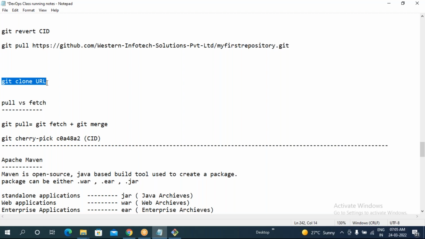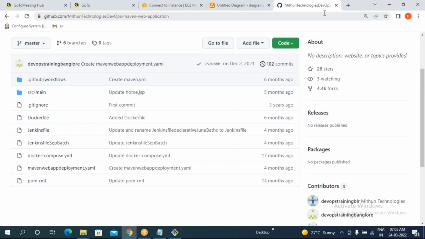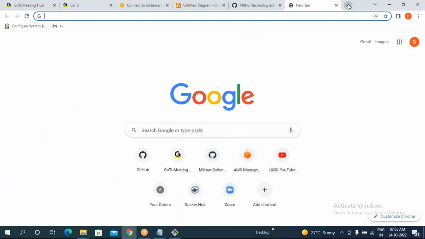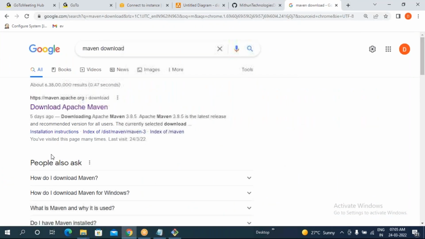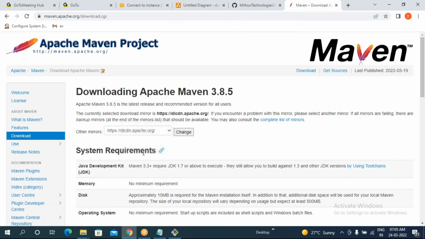Of course, if you have a file on the internet, I can download it by using the wget command. Earlier I downloaded this Maven software from the internet. To download this zip file, I used the wget command.